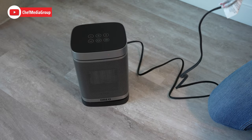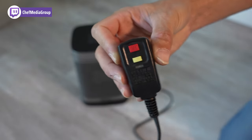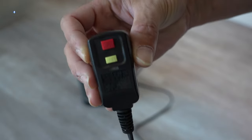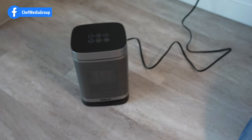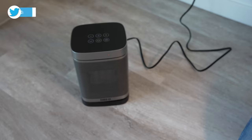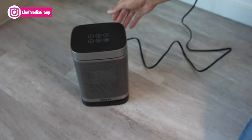There's also the trip safety switch on the plug, so we don't have any shorts or anything like this. And it does power on. So let's go ahead and just go through some of the hands-on unit controls first.